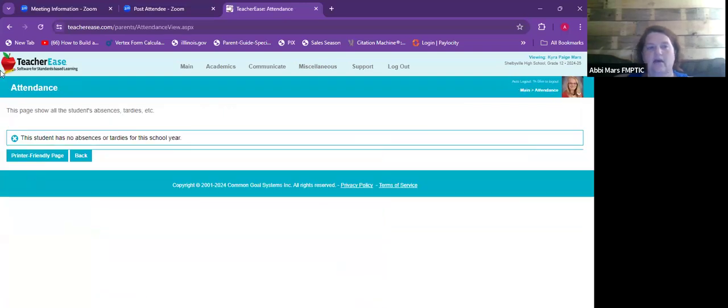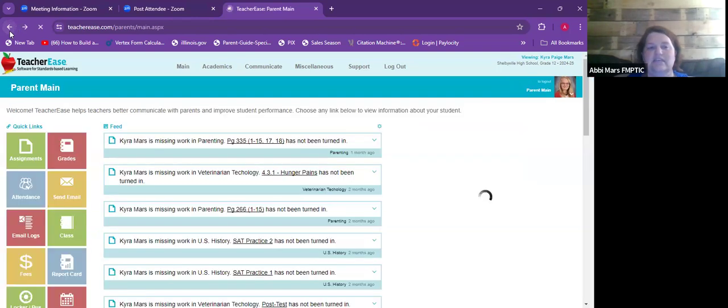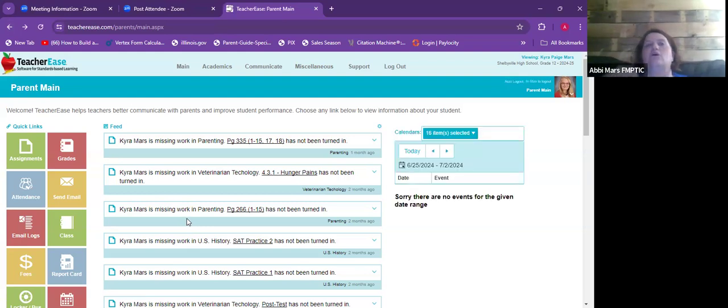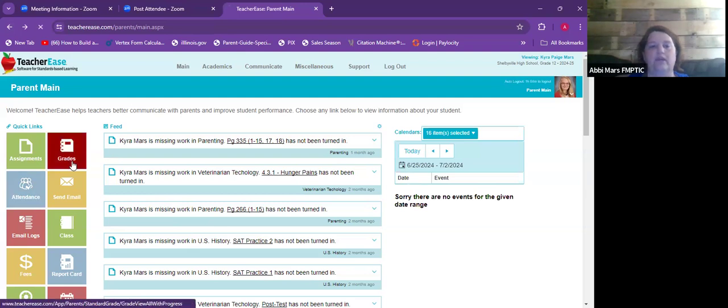Attendance is the same way. It's the middle of summer, so the attendance isn't there. But you can check to see, for example, if you get his report card in the mail and see that he was tardy 2 days or didn't go to school for 3 days. You can check the attendance and seek that out. Or sometimes when there are missing assignments in the assignment area, you can go back and see it was because your son or daughter may have missed school that day. Grades are great too.